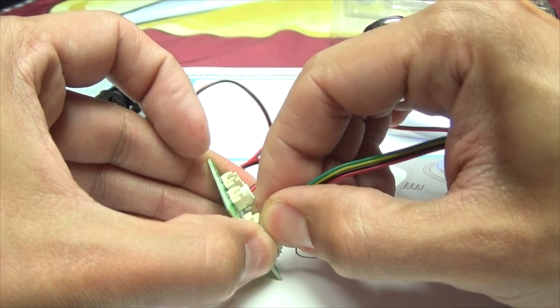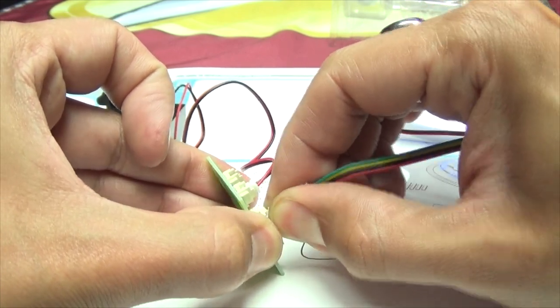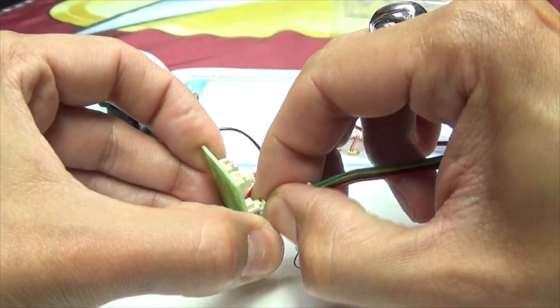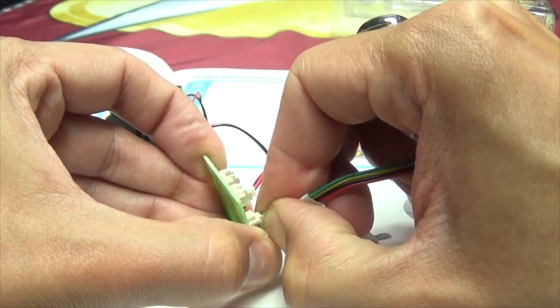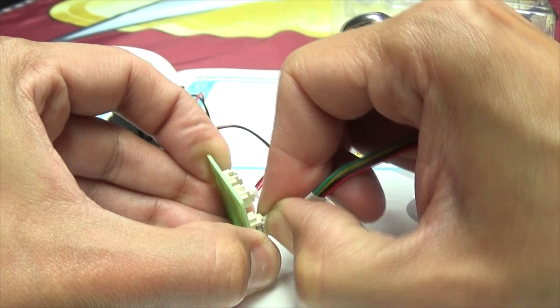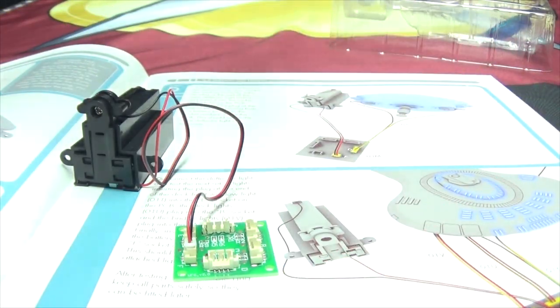Okay. Just wiggle this out ever so gently. Oh, come on. That's really tight in there. This is where I get scared. See? That's way more force than I want to use on these things. Come on. There we go.